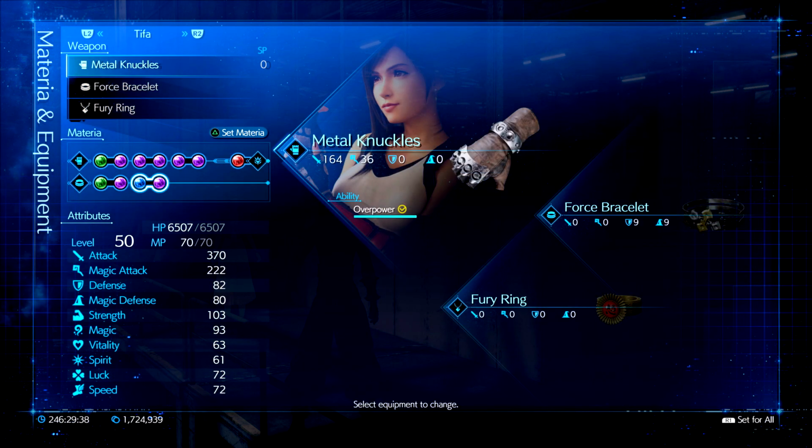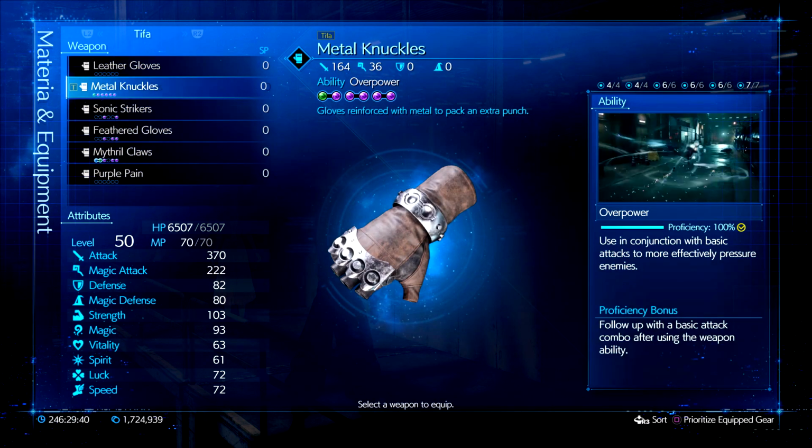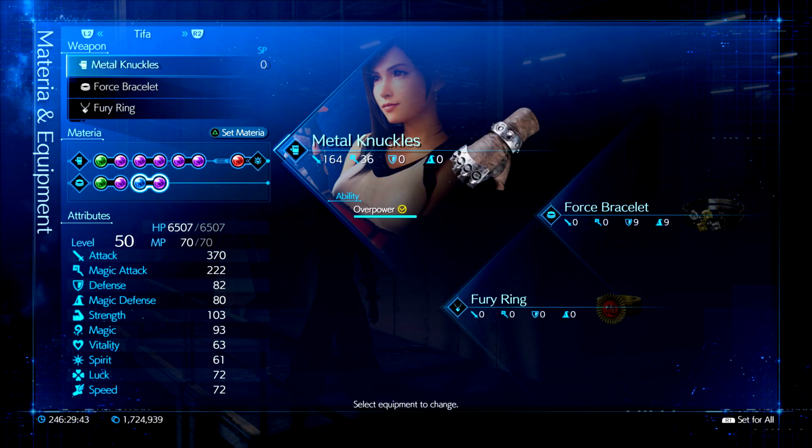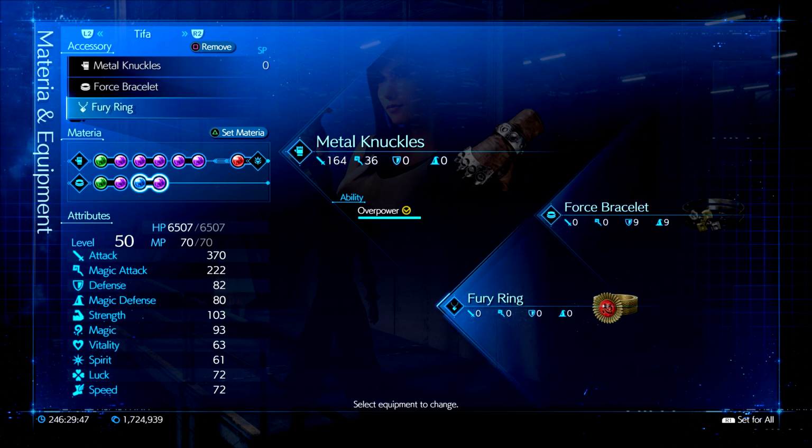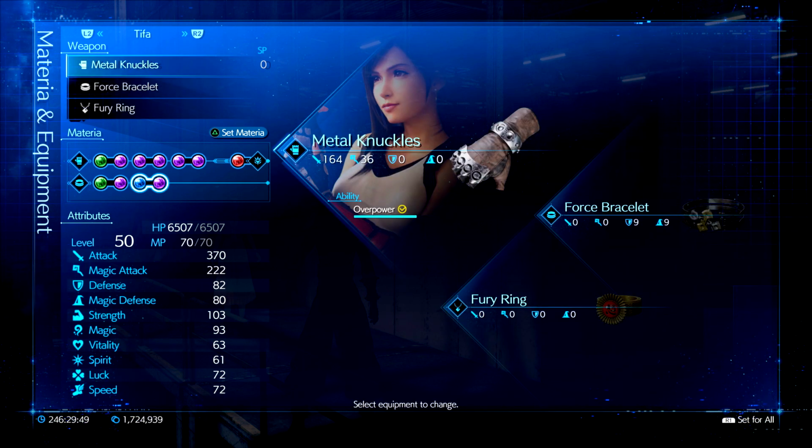For Tifa, the Metal Knuckles will be really good for doing overall crazy damage. We won't really be controlling her, so the AI will do most of the damage that it can, and it's always great. Force Bracelet so that we can have 4 materia slots, and the Fury Ring so that we can deal the most damage possible.